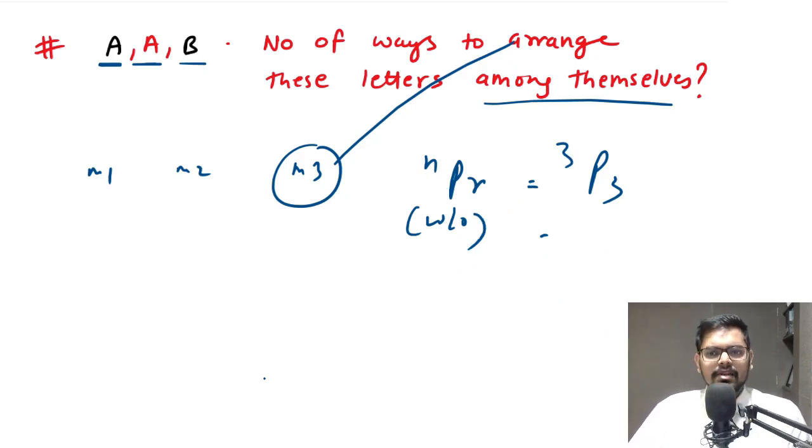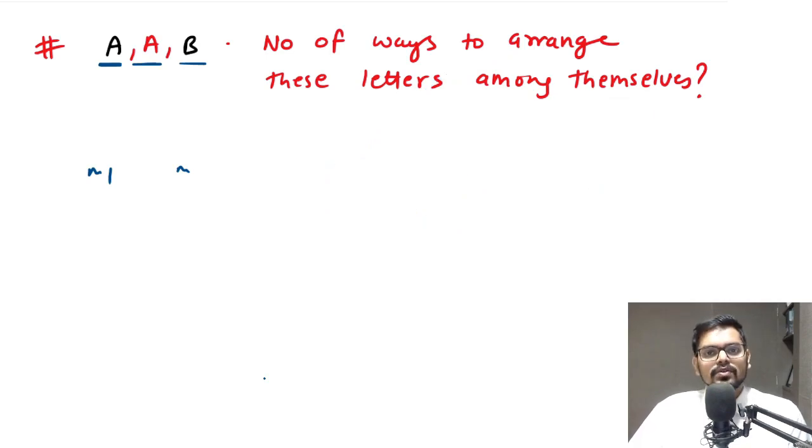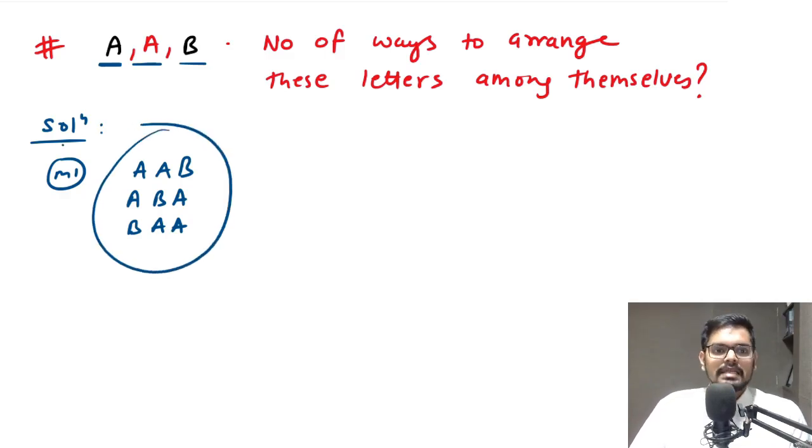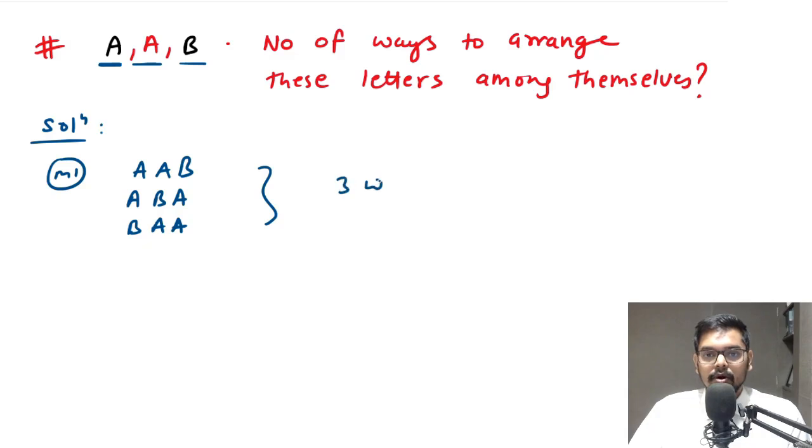Why? Let us investigate by the manual method first, so that you get the idea. So the solution starting with the manual way, method 1. If I arrange like AAB, then I can shift the positions of B. So it can be ABA, and then it can also be BAA. Other positions are not allowed, right? Like you cannot say this is A1, A2 and switch these positions among themselves. That is not correct, right? So these are the only possible ways to arrange these letters among themselves, which means the answer should be 3 ways only. And by doing nPr, what you got? 6 ways, which was incorrect.